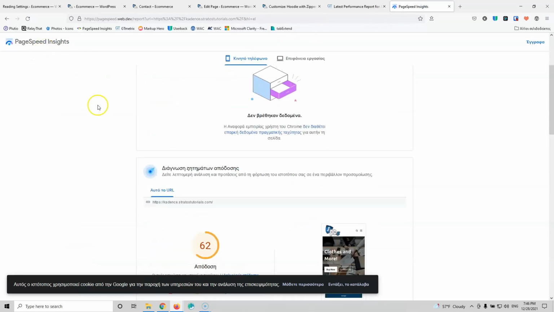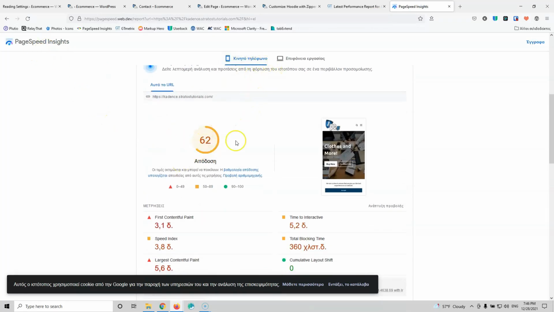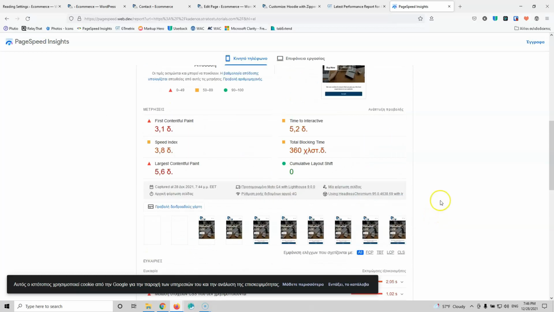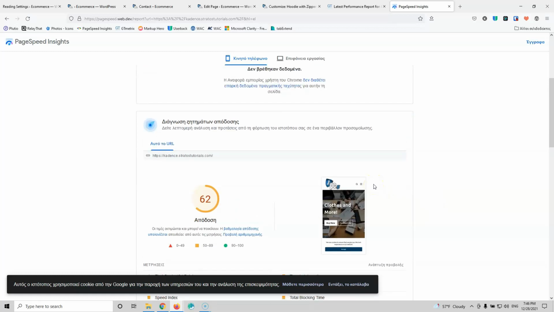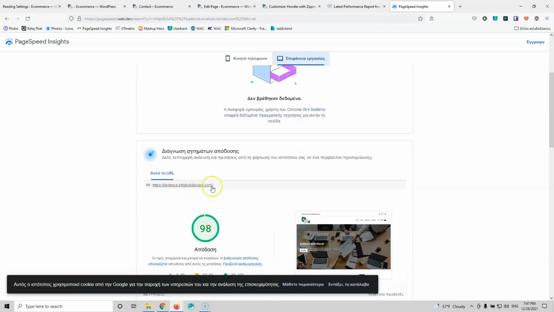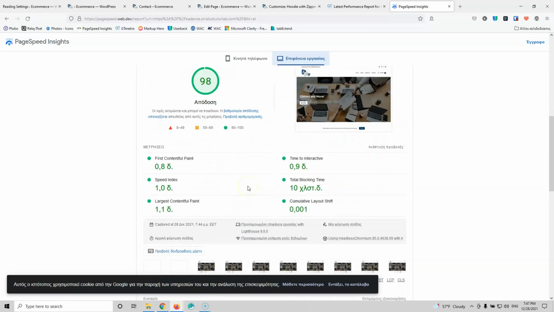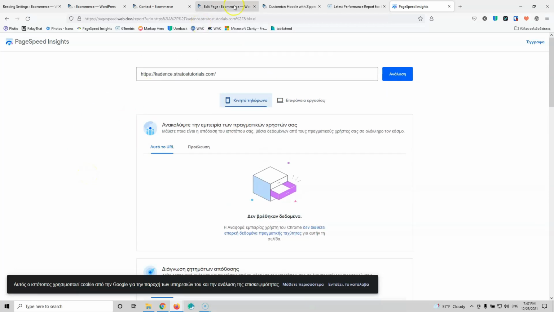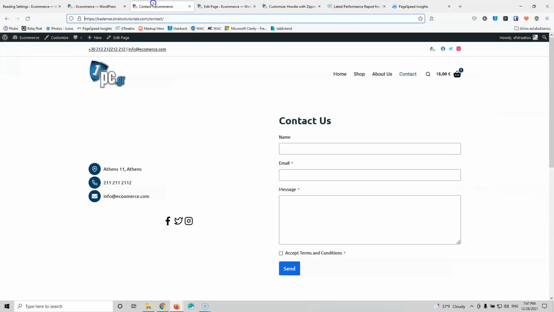And if we go to PageSpeed Insights, we see 62 for the mobile phone. We also haven't selected to cache anything, and we haven't selected to deliver images that are great for mobile, and we haven't used any of those plugins. And we have 98 for the desktop. So these are great numbers without doing anything else. Now, of course, I know that you have to add plugins for the shipping and for the payment methods. You have to add some more plugins that you may need for a WooCommerce website to work. But as you can see, if the basic structure is great, you are starting with great numbers.